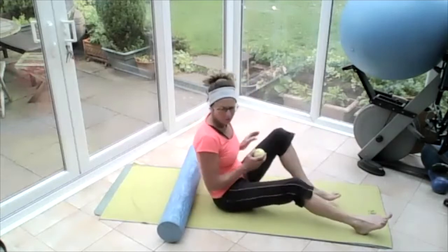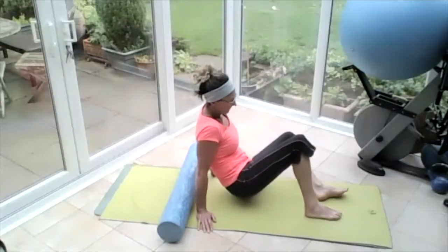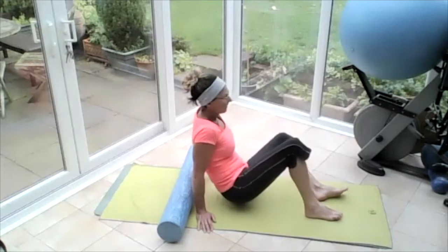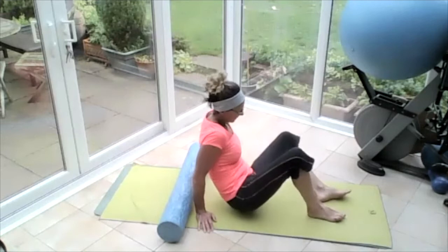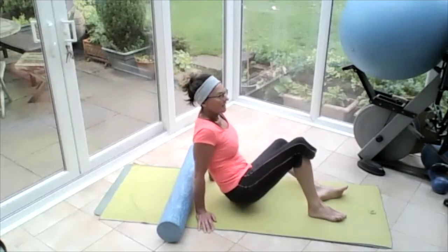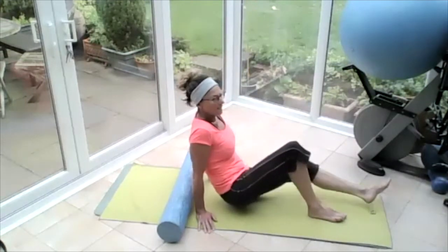And then change the ball onto the other side. Moving that around. Rolling in circles. Big circles one way, big circles the other. A bit of side to side. Keep losing it. A bit of side to side there. And then find an area of tension in that glute. And then leg bend, leg straighten.